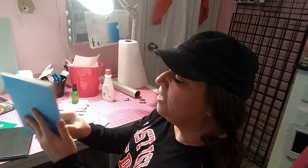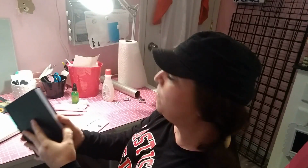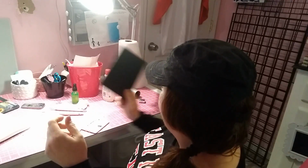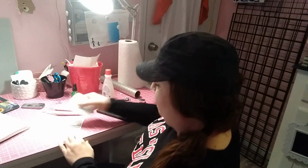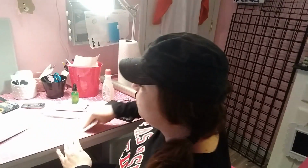And these are lined. The ones from Ikea are not lined. This is good, like if they want to draw or doodle, whatever. And a bullet journal. And these have lines, and they have a hard cover. And that would be something also that I would put, like a nice quote or a picture on. You can give them as gifts for your kids, for your friends. I think they're a good idea.